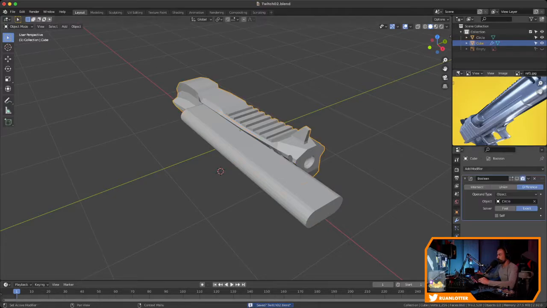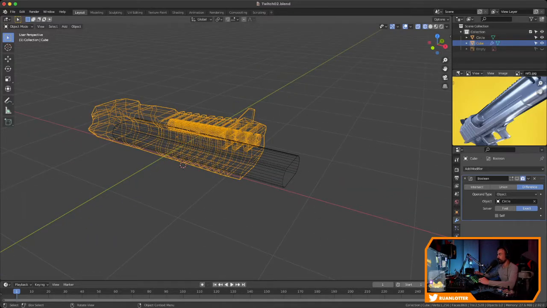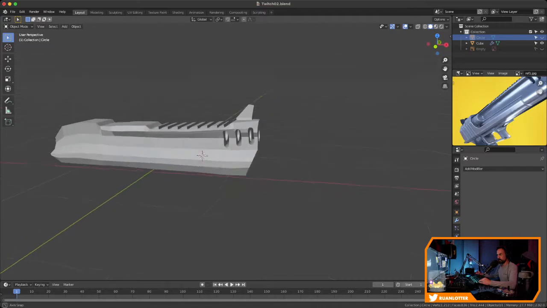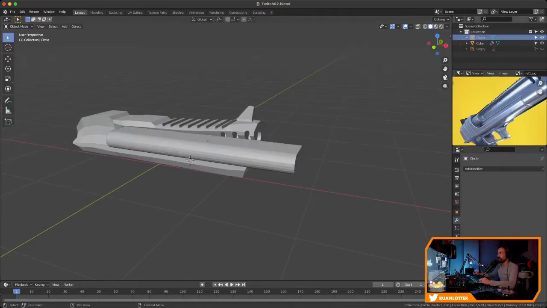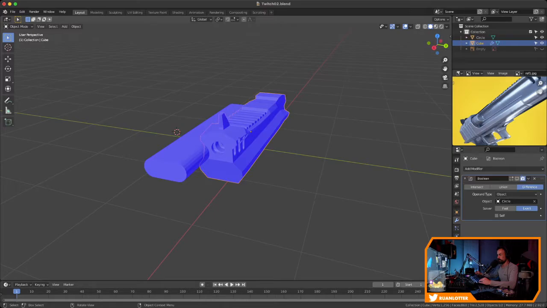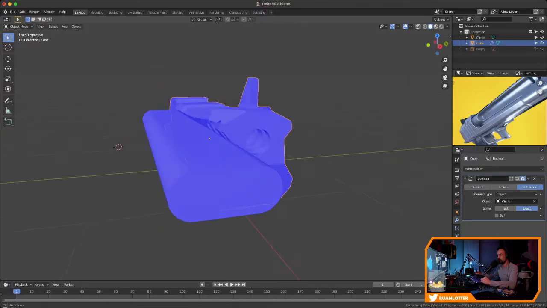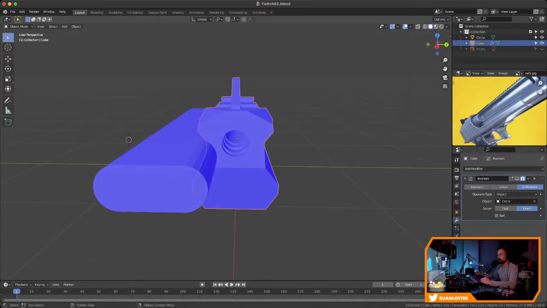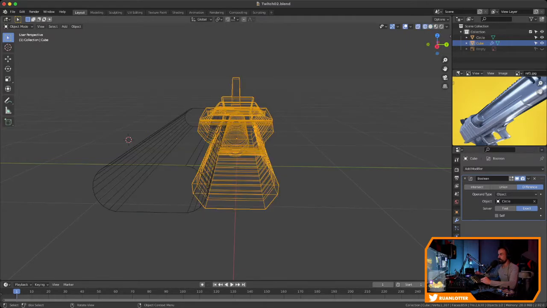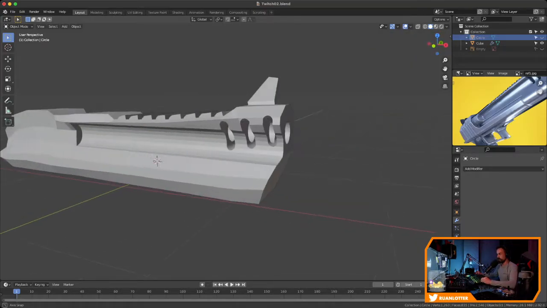So we've got our gun, we've got our object, and let me just reselect this object. Let's look at the wireframe and what's happening here. So if we hide this, it's not doing anything. Why not? Face orientation is good. What is going on here? It's supposed to work. Oh yeah, we need to show it, eh? So if I enable that now, and if we hide this, there we go.